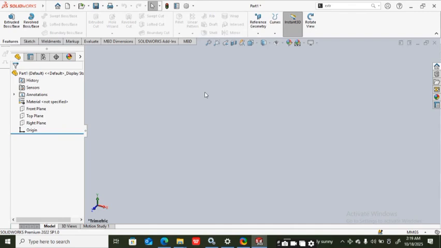Now, how do you design a cube? First things first, you take your arrow to your feature manager tree, you select your plane, right? So this is the plane that you need to go to. It gives you the liberty to choose the plane you want. For instance, you can start your drawing from your front plane, your top plane, or your right plane. This is where you can start your design from.